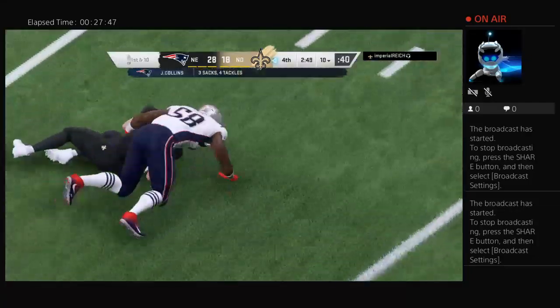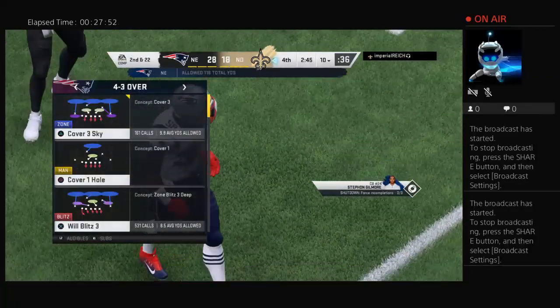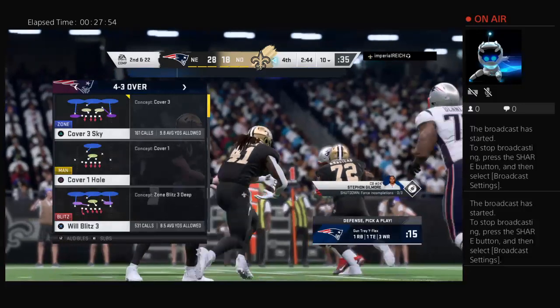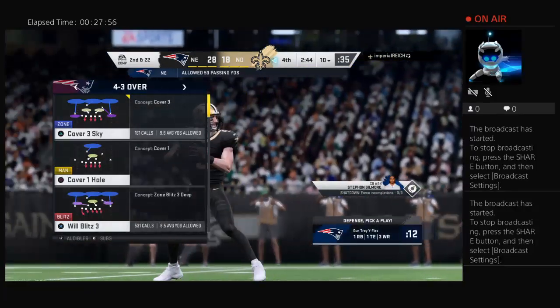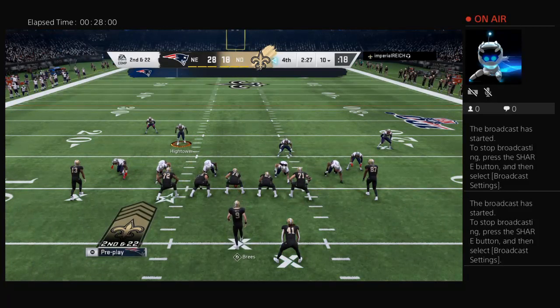Yeah, nowhere to escape, and he goes down. Jamie Collins bringing the pressure yet again. That's his 3rd sack here tonight. Well, so much for setting the tone of the drive offensively. Giving up a big sack that loses that kind of yardage, not a great start.